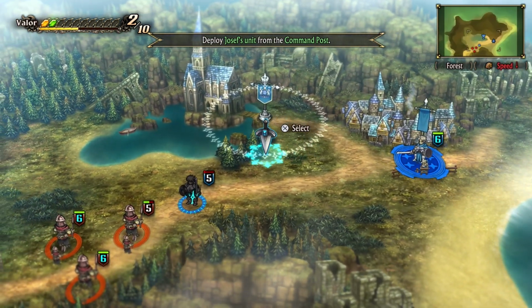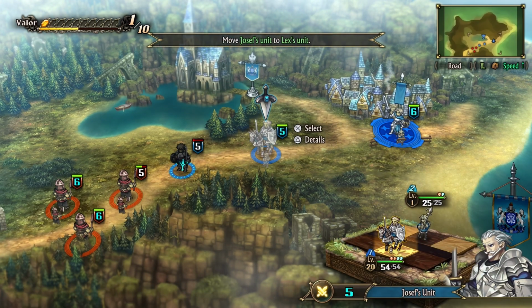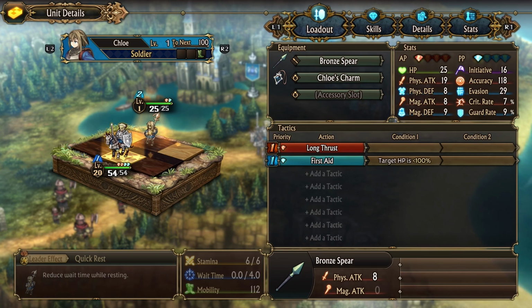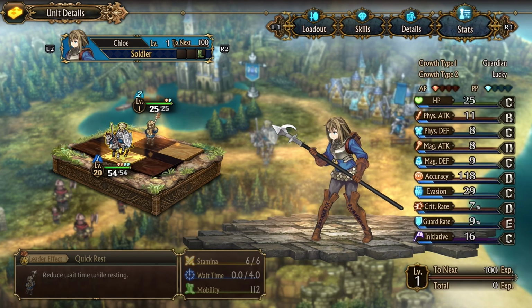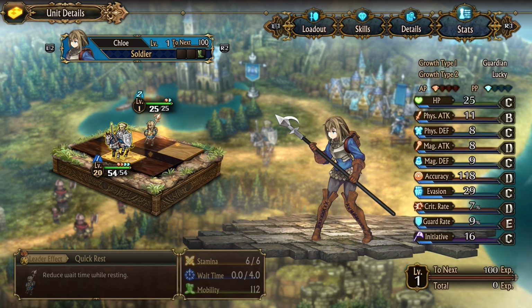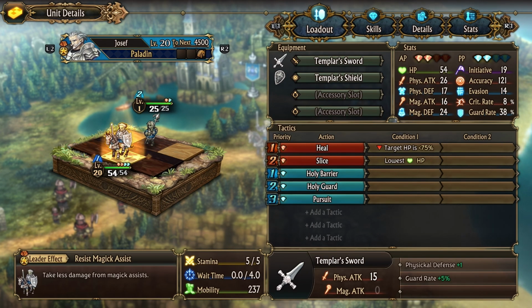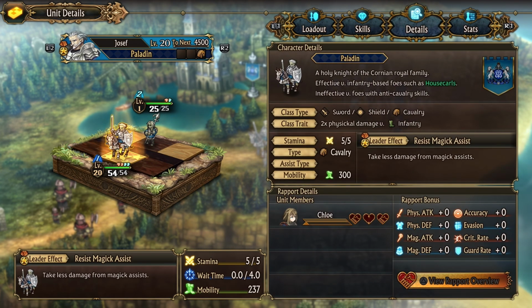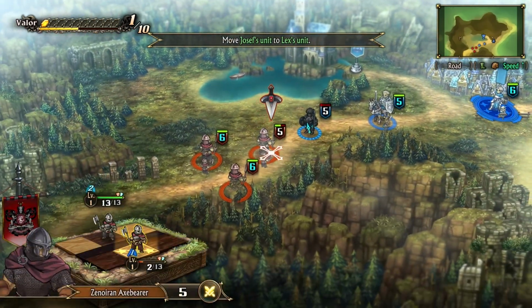So I guess we stick you right there. Service of the royal family. And he's got a guy. What's he got? He's got Chloe. Okay. She's got some healing as well. She's like a soldier type, I guess. And then Joseph here, he can heal as well. How about that? He's a paladin. Very well.